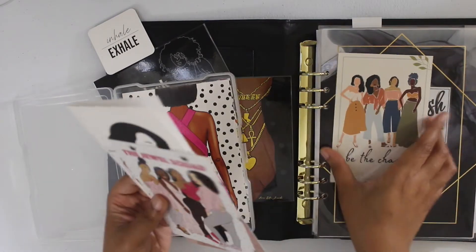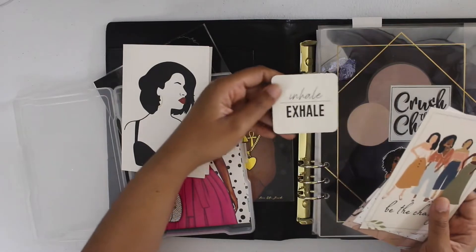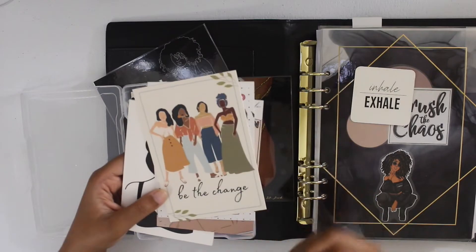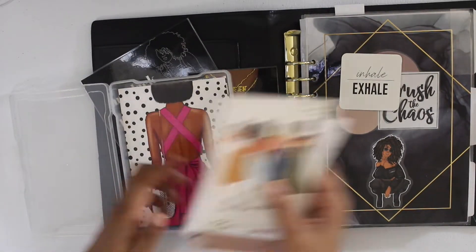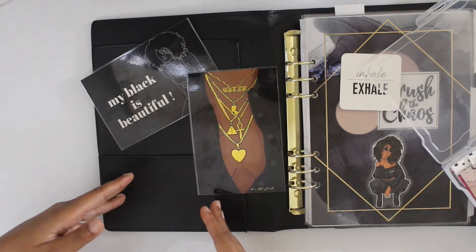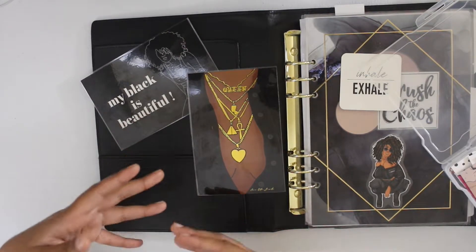While you could easily just take cards like these, greeting cards are a great option. Of course, you can take journaling cards as well — this one from Wildly Noted is also small, so those are great options. Another way to do this is to take card stock and create little inspirational cards for yourself, kind of like I did with the dashboards, on a smaller scale and put it in the front. Another cool thing to put in the front if you want it to be more functional is to put a calendar or your schedule for the week — a quick at-a-glance to really maximize the space. For me, I just wanted to have a decorative inspirational space that I can switch out and also protect my cards.